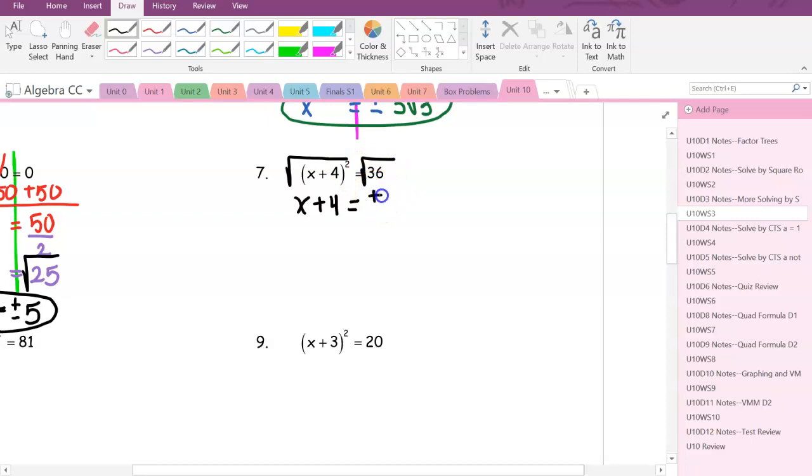Square root of 36, don't forget your plus or minus. That's really important. That's a perfect square, so plus or minus 6. Now, here's where we need to be careful. If you forget that plus or minus, that's really going to change our answer. So the plus or minus is with the 6. And now we are subtracting 4 on both sides.